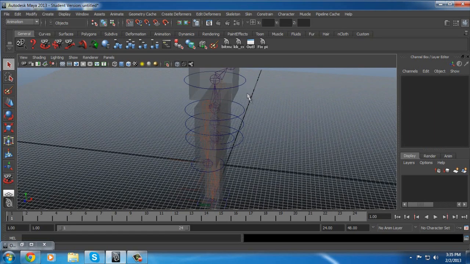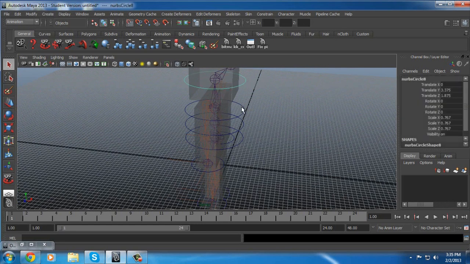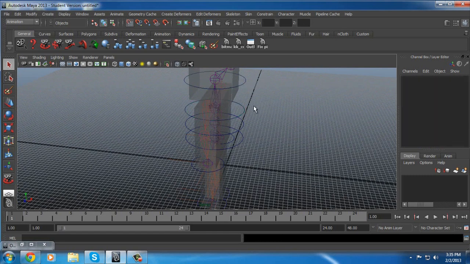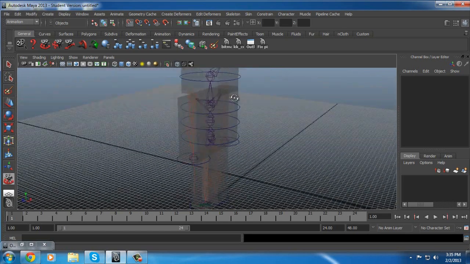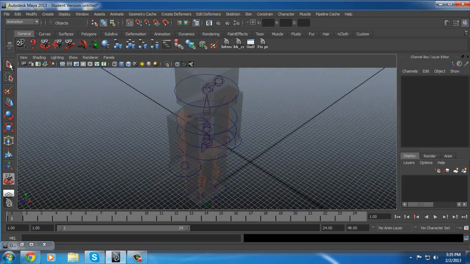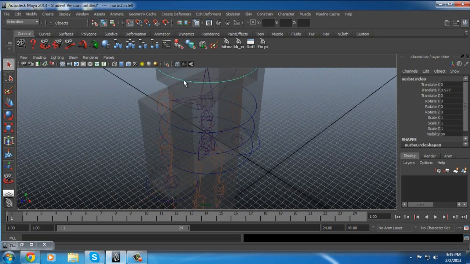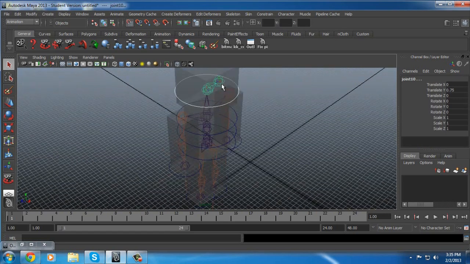Alright, so now you're going to want to select the ring around the head and then select the collarbone ring, the top ring, and press P, so that when you move your collarbone, well, you move your shoulders and stuff, your head will follow. So again, you're going to want to select the ring around the head and select the bone in the middle.